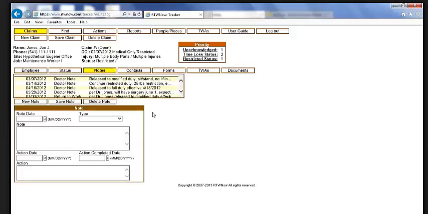The other aspect of this, it allows you to put in case notes. So you could put in a doctor's case note. So we could create a case note for Joe today, and the type of note would be a doctor note, and then you could put something like, 10 pounds lifting restriction, no overhead reaching, and you could have an action date to follow up, maybe, and it's a week from now.